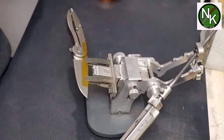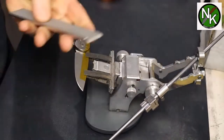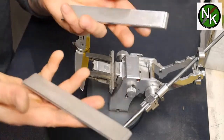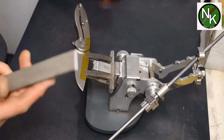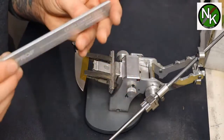All right, so now we're ready to go to the next stone. So what I'm doing is I'm switching to my, technically they're my TSPROF stones, but this could be any diamond stone, even if it was VENEV's. My next VENEV stone would be my 400 instead of using that. Because these ones are the same size and everything, I don't have to change anything.